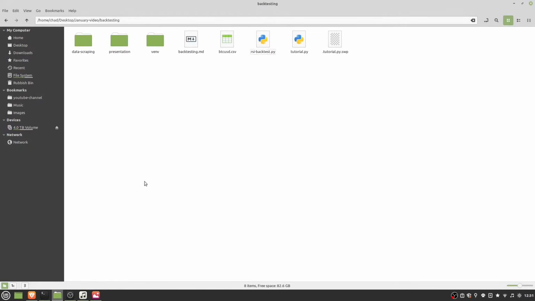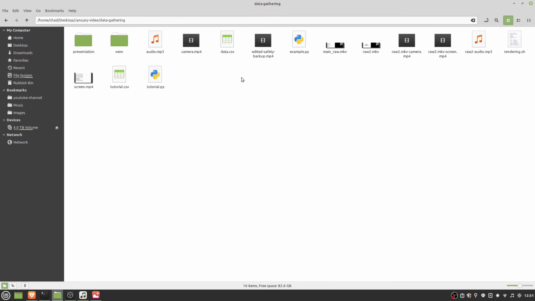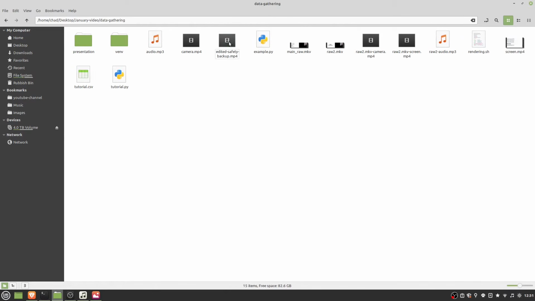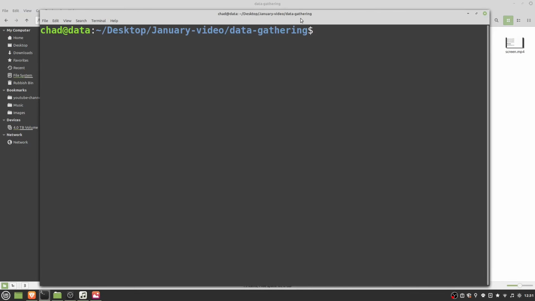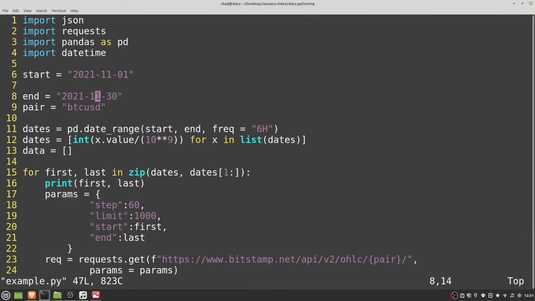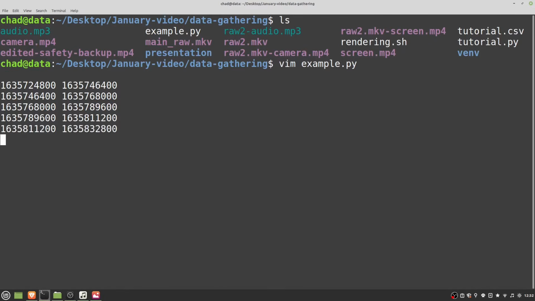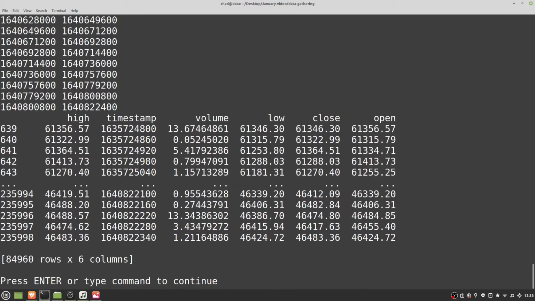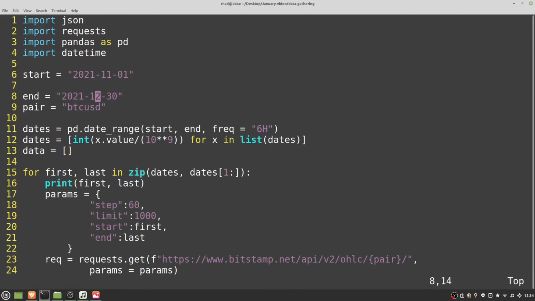So pretty easy now that we've got all our tools in place. Go back to our data scraping section. Let's get rid of this one. I'll go ahead and just run our script here. There we go, that has downloaded all of our data points for us.